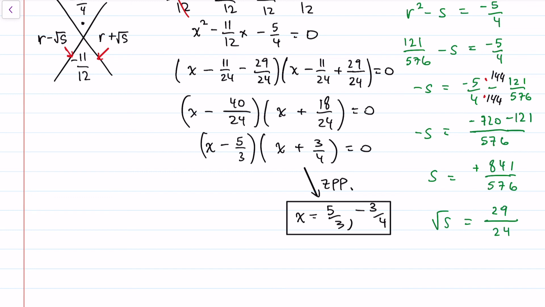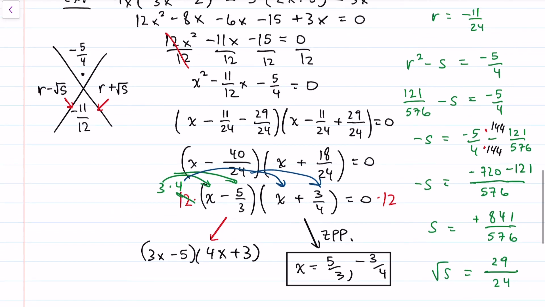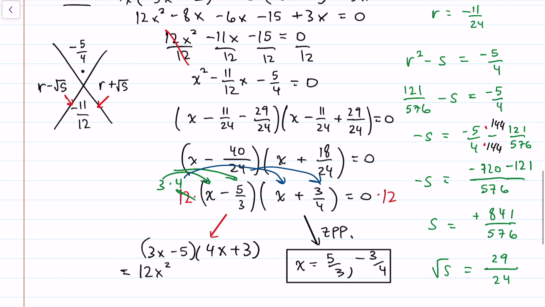Pretty intense — the numbers got large, as they do with the quadratic formula. But here's a nice consequence: multiplying both factors by 12 (since 12 = 3 × 4) clears all denominators. Distributing 3 into the first factor and 4 into the second, you get (3x - 5)(4x + 3) = 0. That is a true integer factorization of 12x² - 11x - 15. So we've found a way to use the quadratic formula approach to obtain a clean integer factorization.